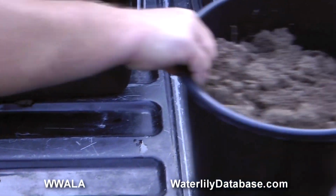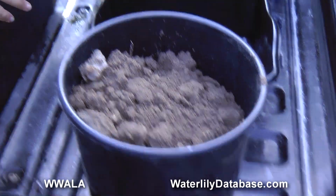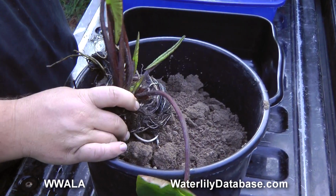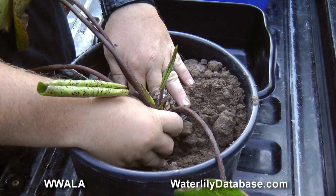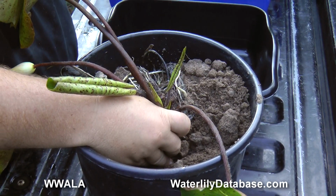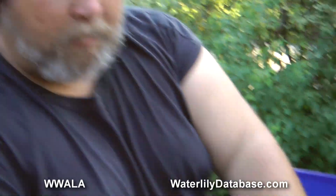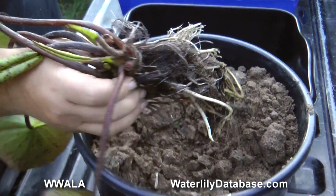Here's another pot that I use for dirt, and I plant tropicals in this. This is not good for a hardy because of the same situation. Now, worst case scenario, I could point it straight up and down, but then you're going to be out and jumping out of the water pretty soon. So if you had to do that as a stopgap, because that's the only pot you had in your yard, it's possible, but it's not the best solution.